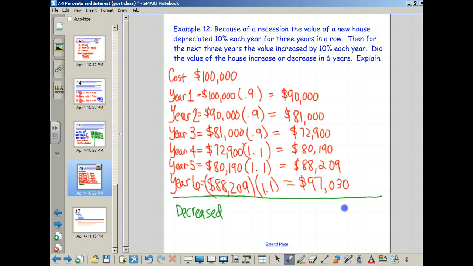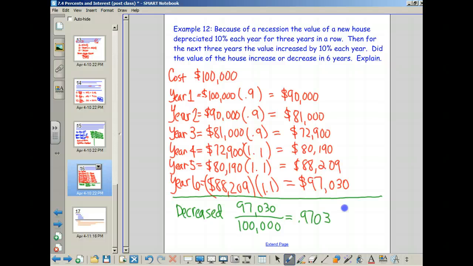And it decreased by the new value of the house, which is $97,030, divided by the original value of the house, $100,000. Okay, this is kind of like what we did in the interest rate problem where you're comparing the passbook savings account and the mutual fund, or something like that, those different accounts. We take the value that it currently is, divided by the value that we had. What do we get? Someone divide for me? 0.9703. So it actually maintained 97% of its value, more or less.